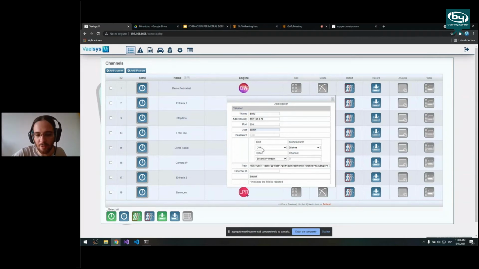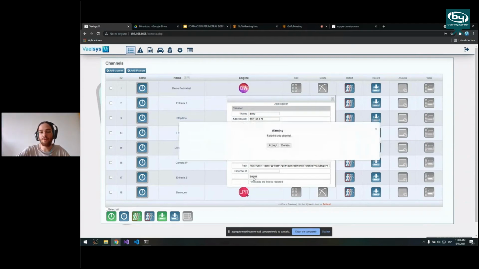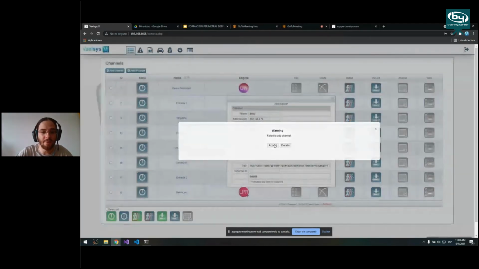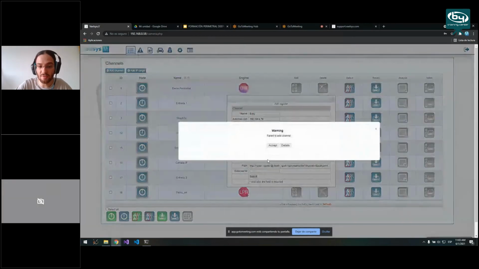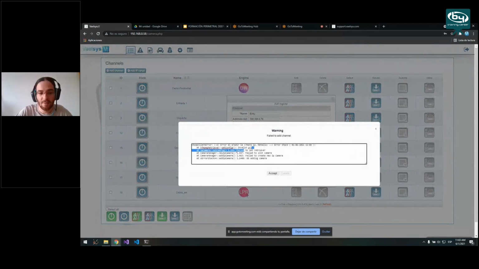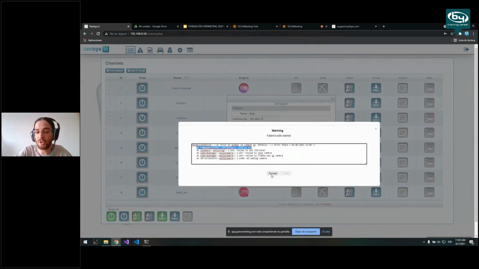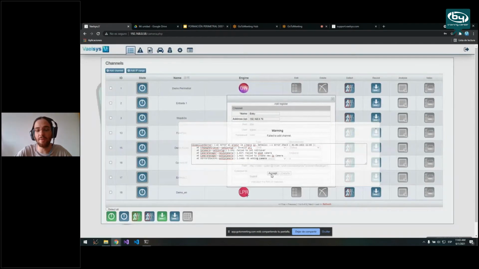So we could, for example, ask the DVR for the secondary stream and the channel 1, 2, 3, 4, or the channel we need to get from this DVR. So this is the usual configuration. I have no DVR at this IP, so it's an error. And if you get an error, you could go to details, and the system will give you information about the details. This is always useful to debug possible connectivity issues between the system and the device we are getting the video from.